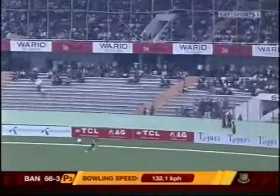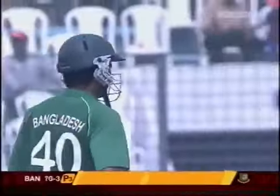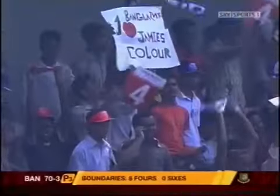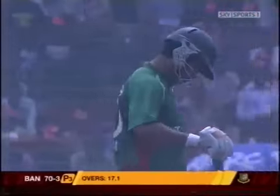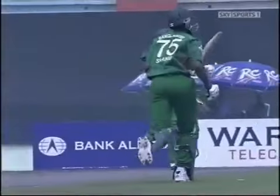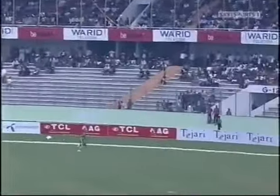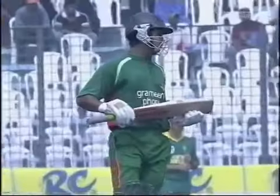It's up in the air. There's someone down there, but he's not going to get there. Wide of Dale, staying at fine leg. One bounce and gone for 4. To the delight of the crowd. They love boundaries. They do indeed, but there were 2 in the deep just for that kind of a shot. A deep fine leg and a deep backward square leg. Thankfully for him, he got enough on that, and the angle was right to take it in between that fielder, and there was one just coming to the right of the screen. So they're setting it up for the Bangladeshis.